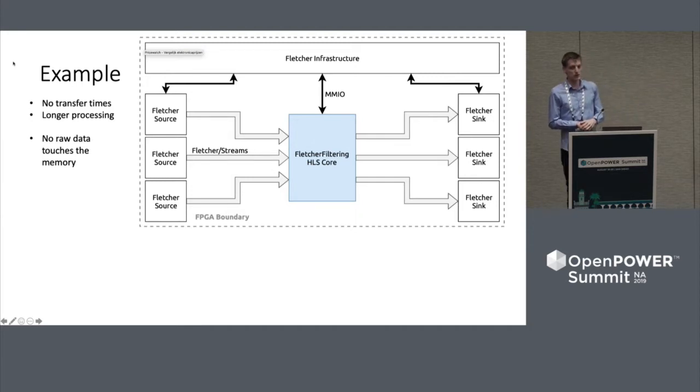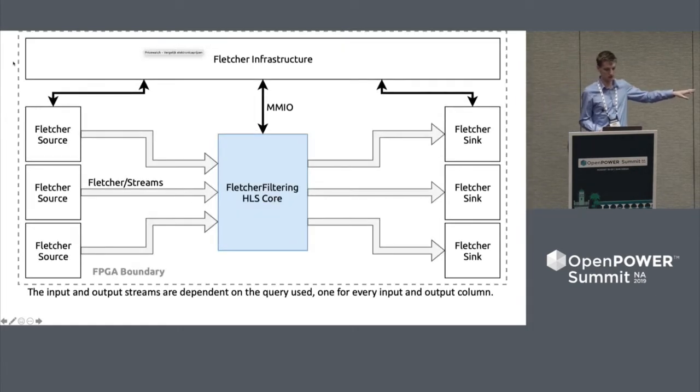Then it would be very nice if we could automatically generate these. And this obviously means that the bulk of the data now bypasses memory, and so you don't have any round trip time. You don't need to push it over the host interface towards the CPU, for example, for processing. And then here is a little bit of a detail.